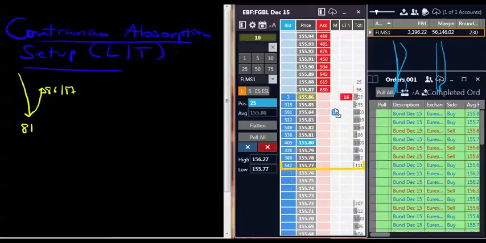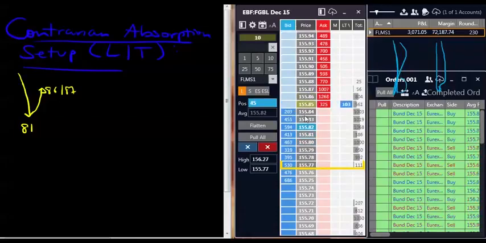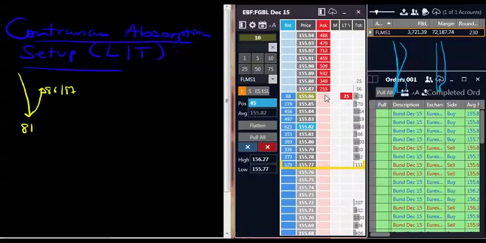You see, someone's just sold into those 84s and he's just reloaded quite a bit of size. So he's getting a little bit more aggressive here. We're going to try and buy a little bit more here because we're seeing the bigger time frame absorption. And what's happening at these offers, someone's spoofing. We haven't gone through spoofing yet, but it's important to note that we're seeing big size on the offer.